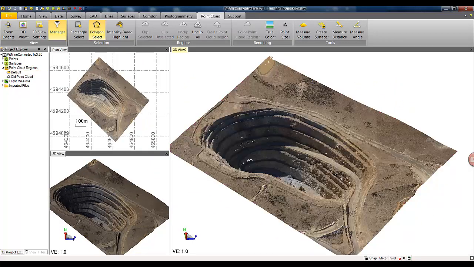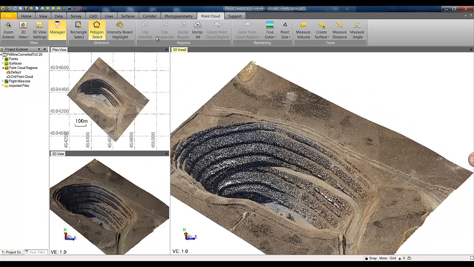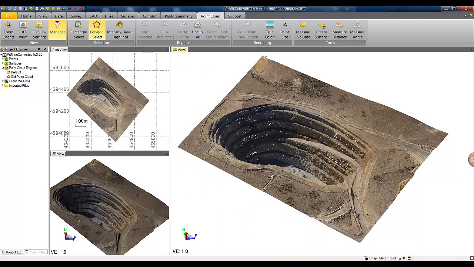With the new 3D point cloud engine, we have adopted the existing deliverable generation and measurement capabilities, like measure volumes, surface, distance and angles, into our 3D view directly to work on point clouds. As an example, you can quickly measure a distance across this pit mine and see that the distance is roughly around 480 meters. Also, we have enabled a polygon select command that works not only on point clouds but also on other objects in TBC.